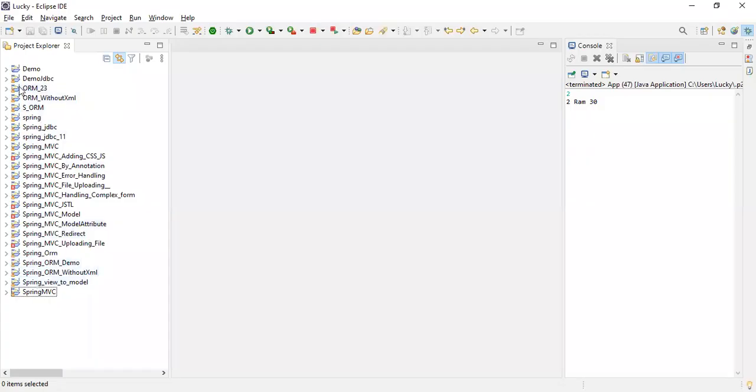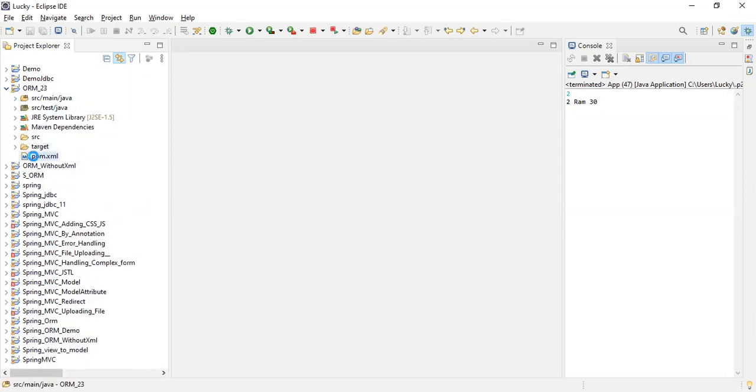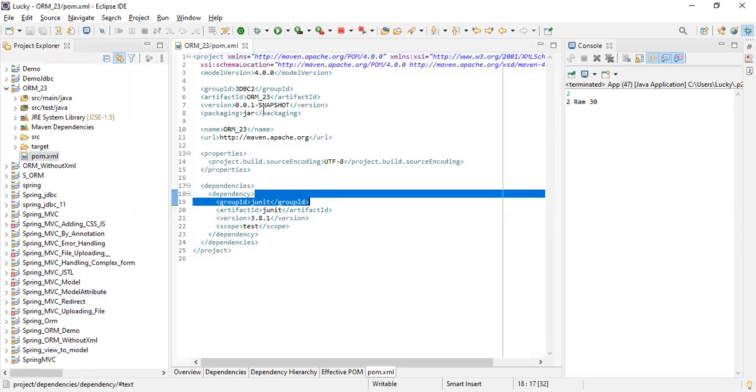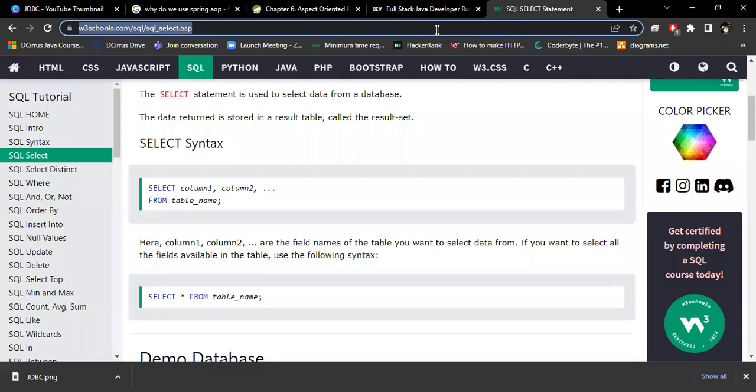Now first step again. In this also, the first step will be adding the dependency. There are two dependencies. One is your Hibernate dependency. Second is your MySQL connector. We have to add these dependencies so that we can have the predefined classes. So let's go to Google.